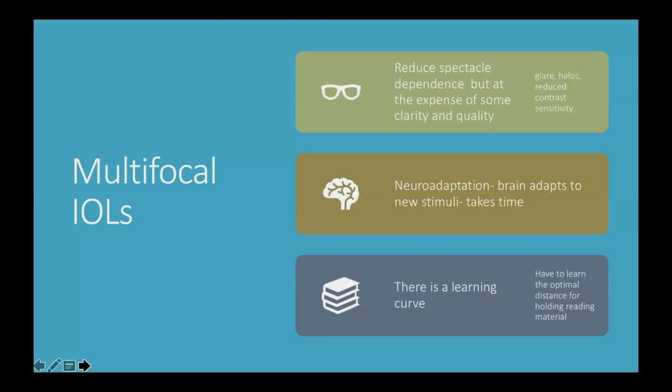The multifocal lenses are a really nice option to reduce spectacle dependence, but there are trade-offs, and you do this at the expense of some clarity and quality of your vision. So what does that mean? There is a chance of getting glare at night and halos, and then there's some reduced contrast sensitivity.